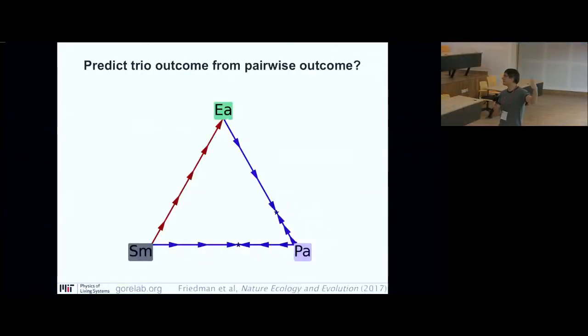All right, so here's kind of a random trio. Right? And I want to remind us what these arrows mean. What this is telling us is that the Serratia is outcompeted by the Enterobacter. Right? So SM loses to EA, but the other 2 pairs display coexistence. So this is an experimental measurement. Right? Now what we want to know is, if we compete all 3 together, what should happen?